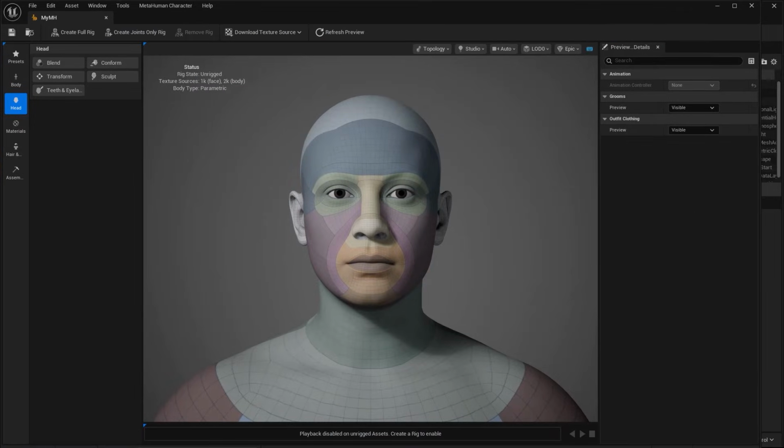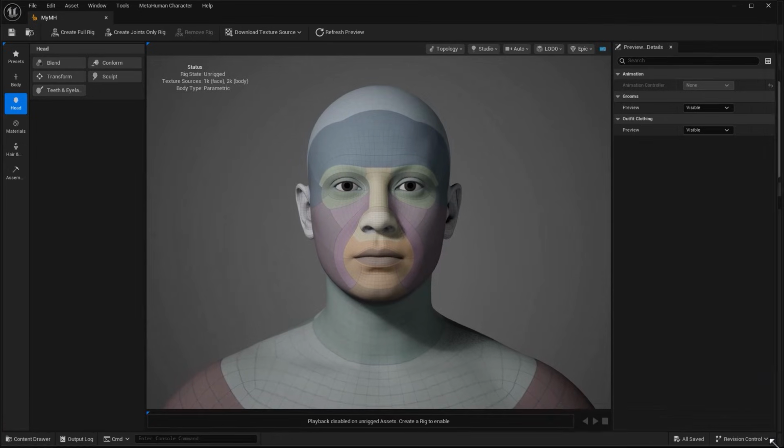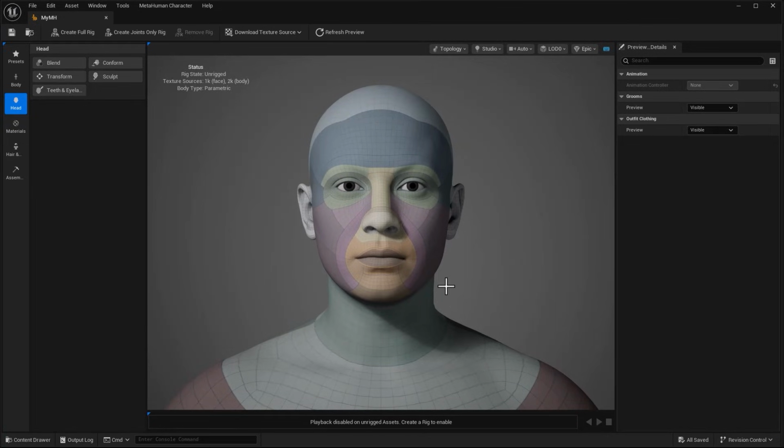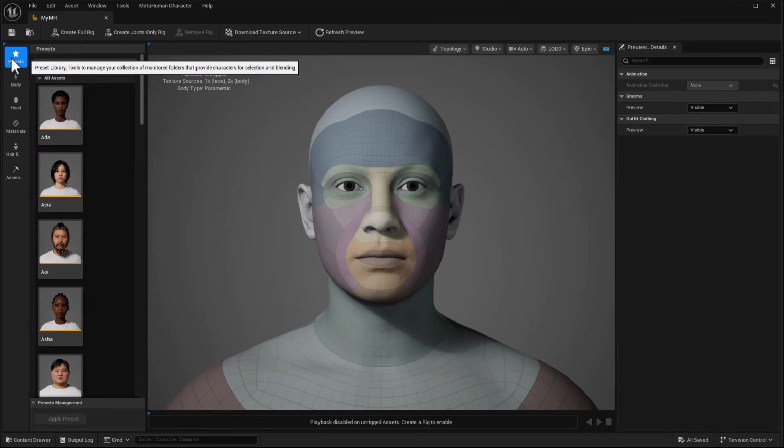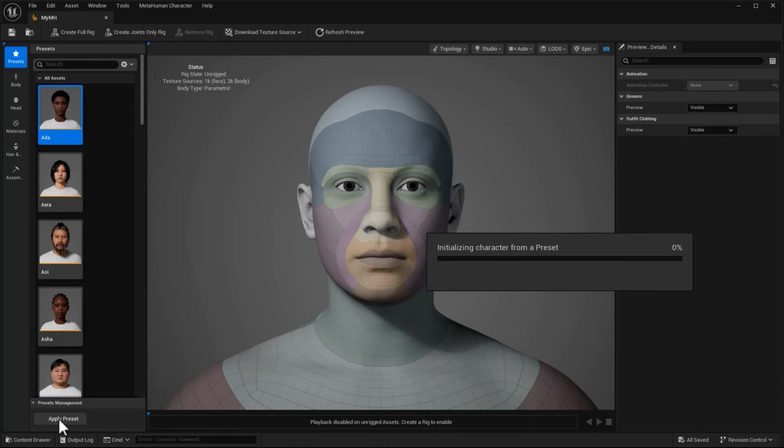I'm going to maximize the window here. And I'm not going to go super fancy on what I'm going to do in metahuman. I'm just going to go into preset. The goal is not to go through the whole interface. There's a bunch of tutorials out there that will cover this. It's a pretty exciting tool to work with, so I encourage you to play with it. It's fun. I'll just pick the first preset and just apply it to my current metahuman.